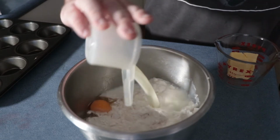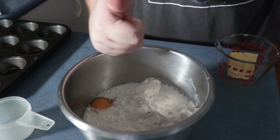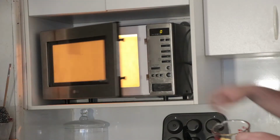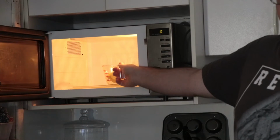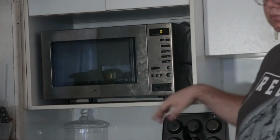Next is the milk. Let's put the milk in there. There we go. Okay, so we're gonna move on to the butter. Gonna put the butter into the microwave. Look at that. Microwave. Let's put that in. Hold up. Yeah, there we go. Settled. Oh, look at my face. Wow. Okay.